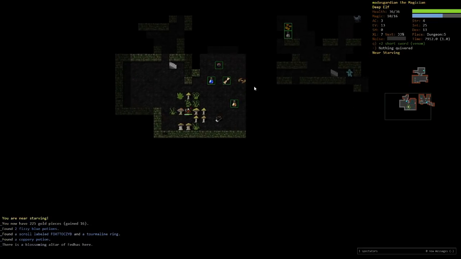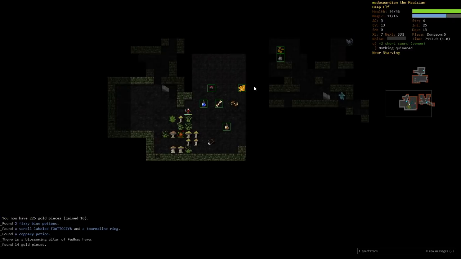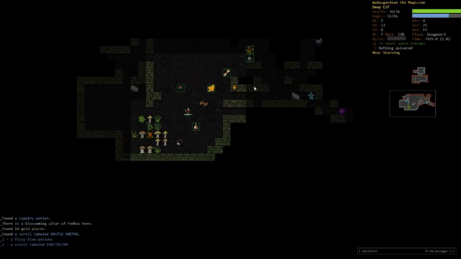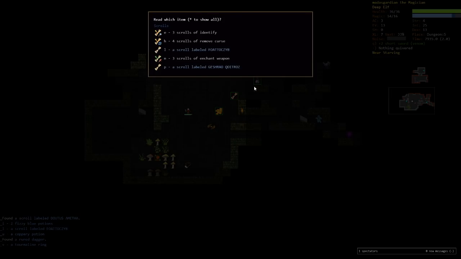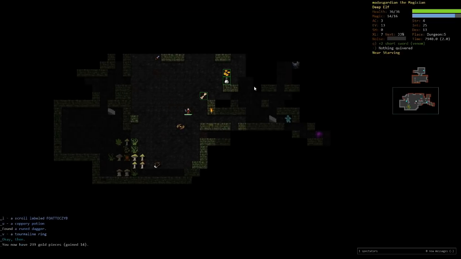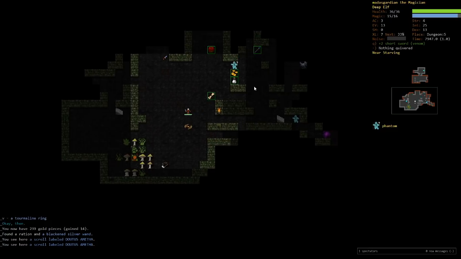So here's an altar of Fedos. I've never played with Fedos. It's kind of weird. You can sort of grow mushrooms and have them fight for you and stuff, but we're not gonna do that. Let's see. Yeah, we need to do some more. Oh, so here comes that.